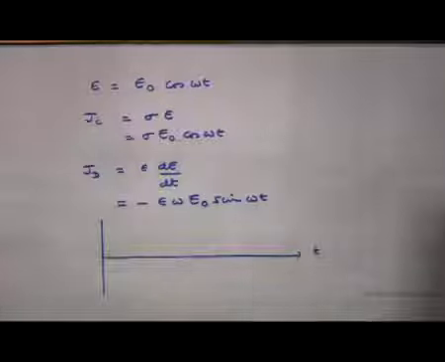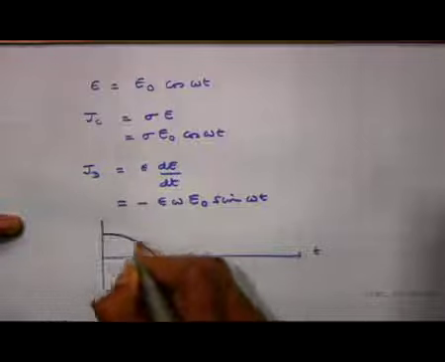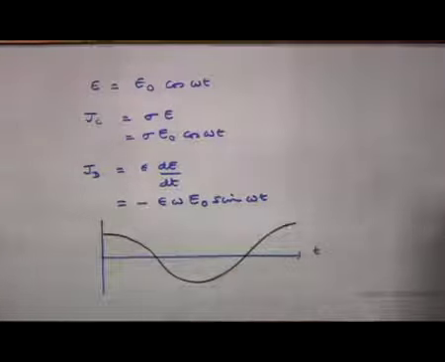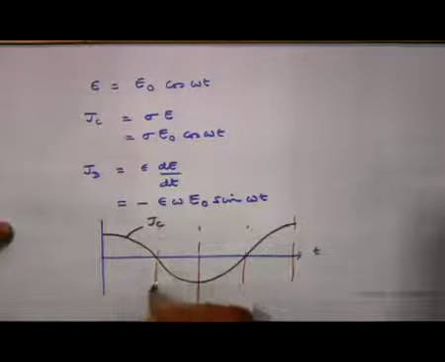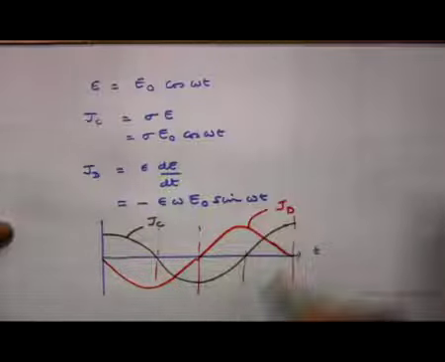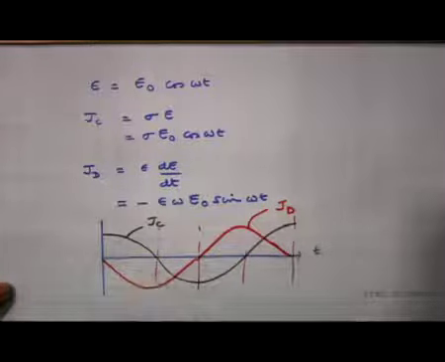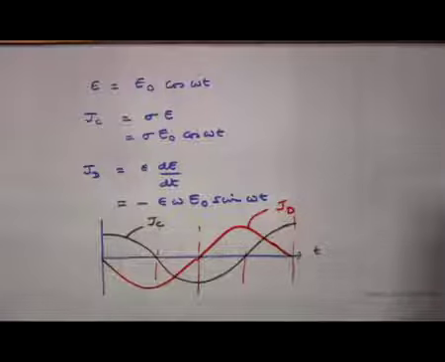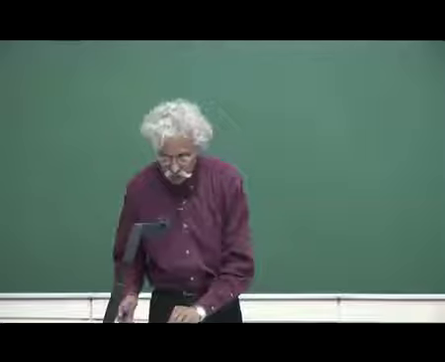If I plot as a function of time, let me plot first the conduction current density. The conduction current is cos omega t; one cycle is plotted here. The displacement current is minus sine, so it goes like this. This is a cosine function of time, and this is a minus sine function of time. So, you can see there is a phase difference between the conduction current and the displacement current, and this becomes an important consideration in some advanced courses that you will study a little later in your career.